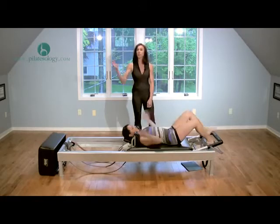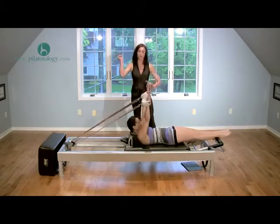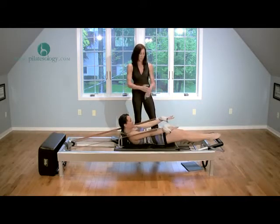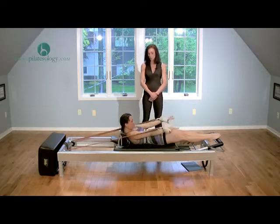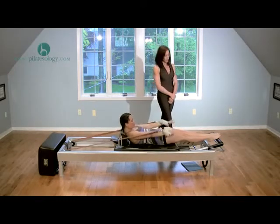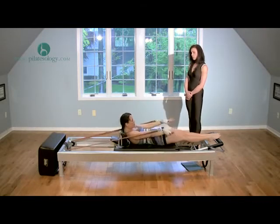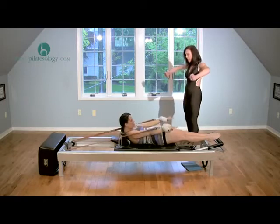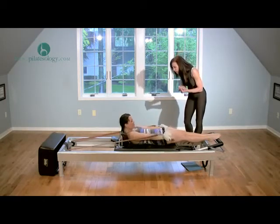Always do your transitions with the springs home. Arms straight up, legs straight down, heels together, 20, let's do 50 with the legs down. Inhale, 2, 3, 4, 5, exhale, 2, 3, 4, 5, 2, 2, 3, 4, 5, exhale, 2, 3, 4, 5, inhale, inhale, exhale, ring it out, ring it out, ring it out.